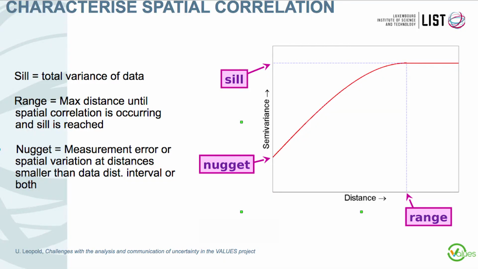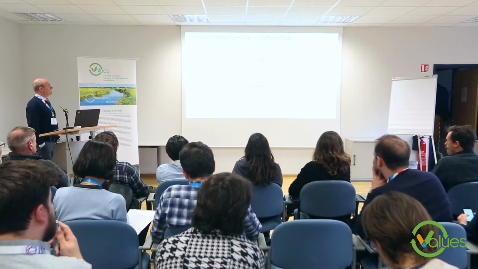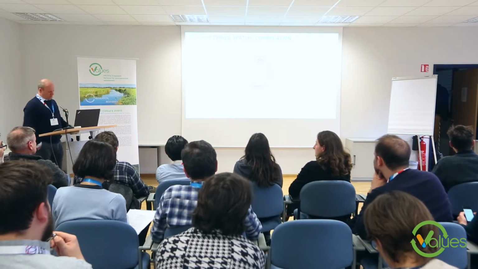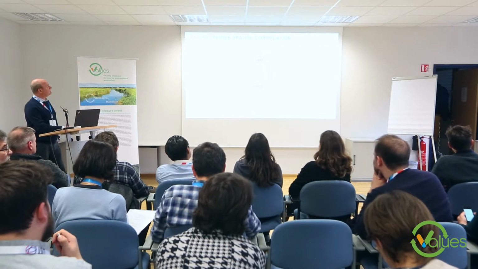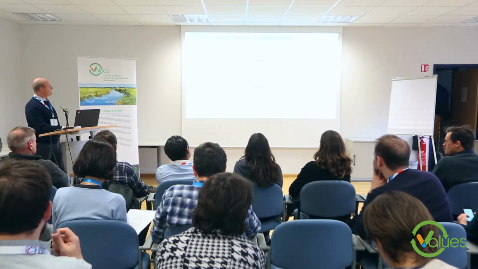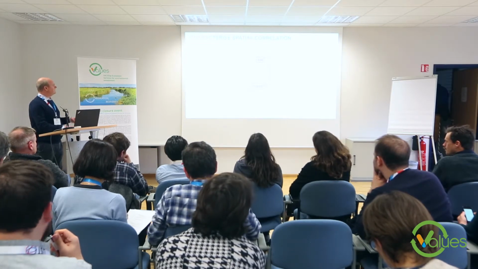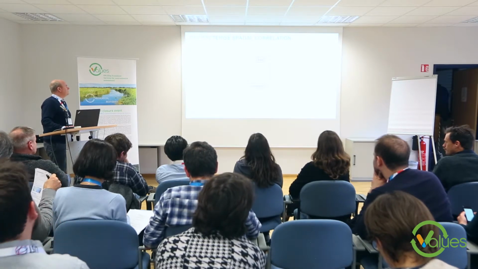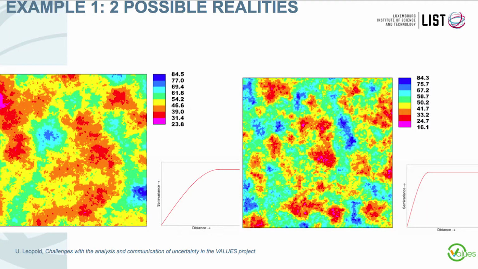So this is how a semi-variogram looks like. It's basically giving you a correlation structure. When the curve starts going up and reaches a plateau, that's the maximum variability, so very little spatial correlation. On the x-axis you have the distance, and you have a couple of parameters you need to model and determine. And then you have this model, which is the basis for then simulations.